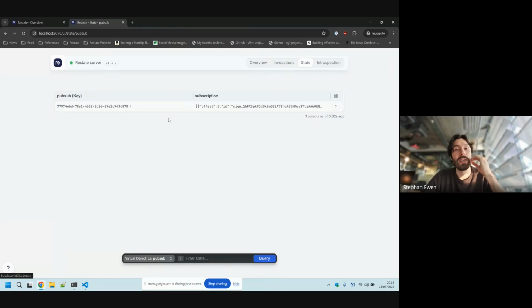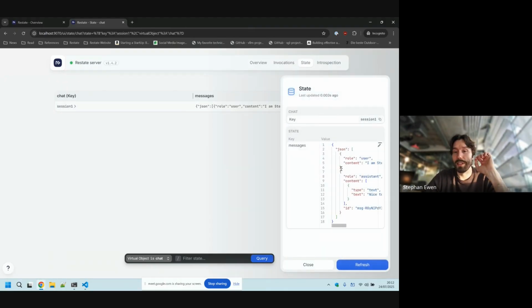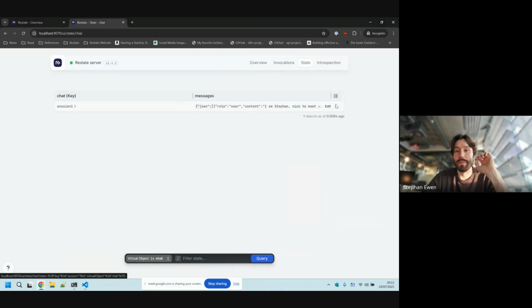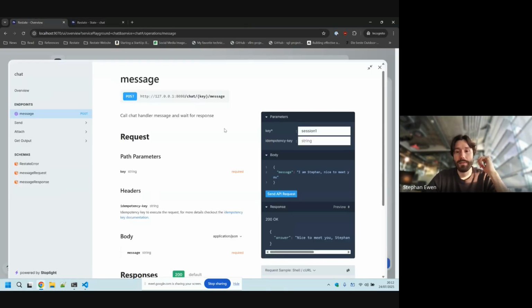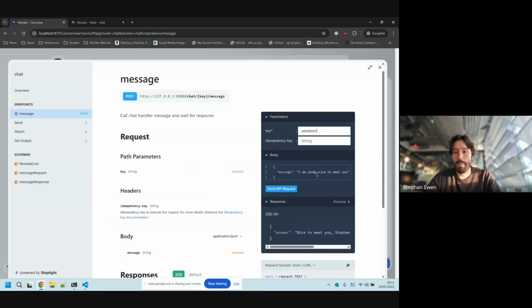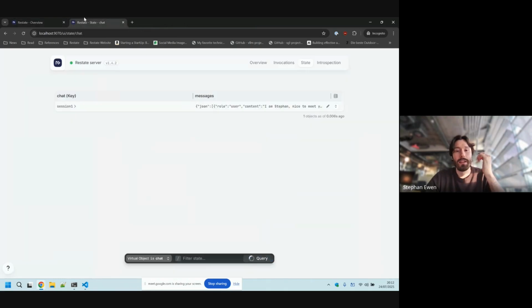If you go to state, you can actually see exactly that. If we go, for example, to chat and query this, we can now see session 1. If we go there, this is basically all of our state. Or here we can see it even nicer, right? This is basically everything we stored in there. And if in session 2 somebody says, I am, I don't know, Jane, then we're going to see that we actually have these 2 sessions going on now, right?